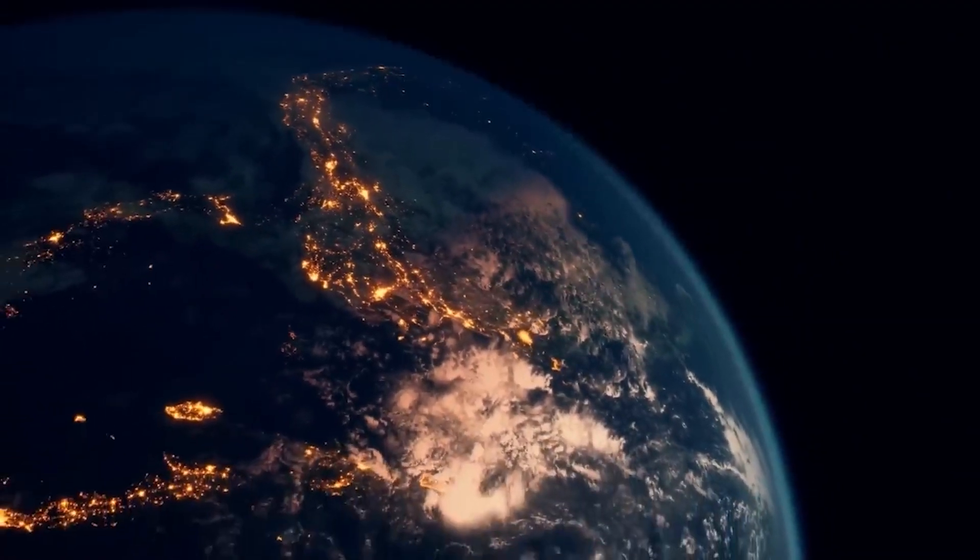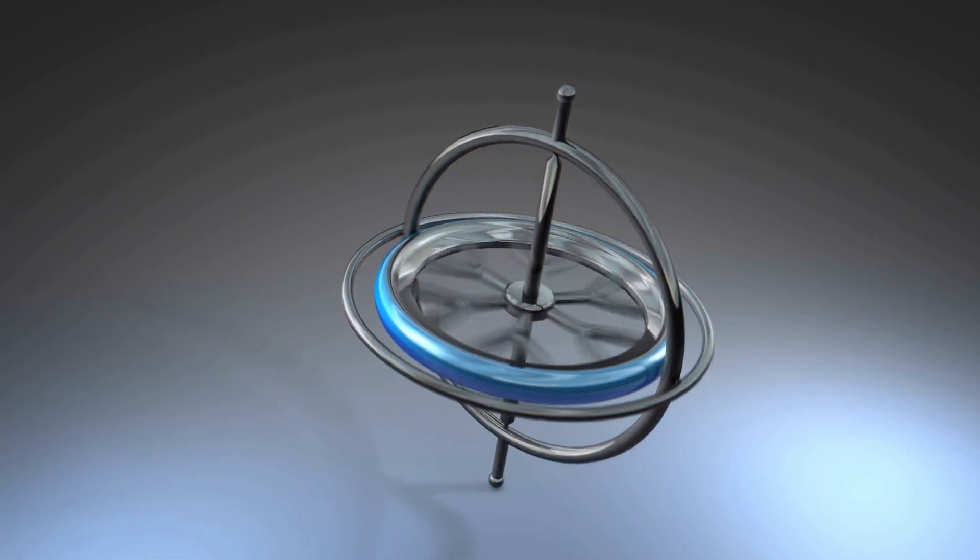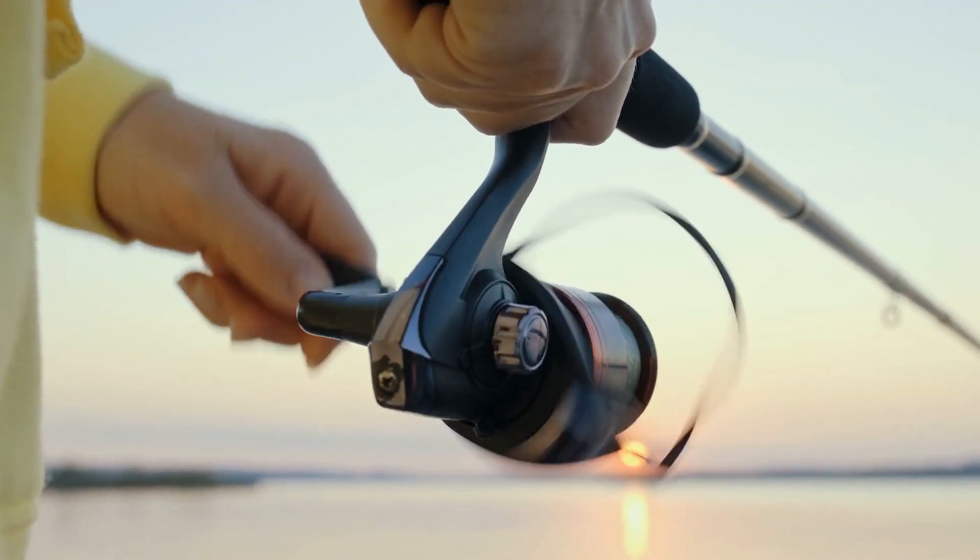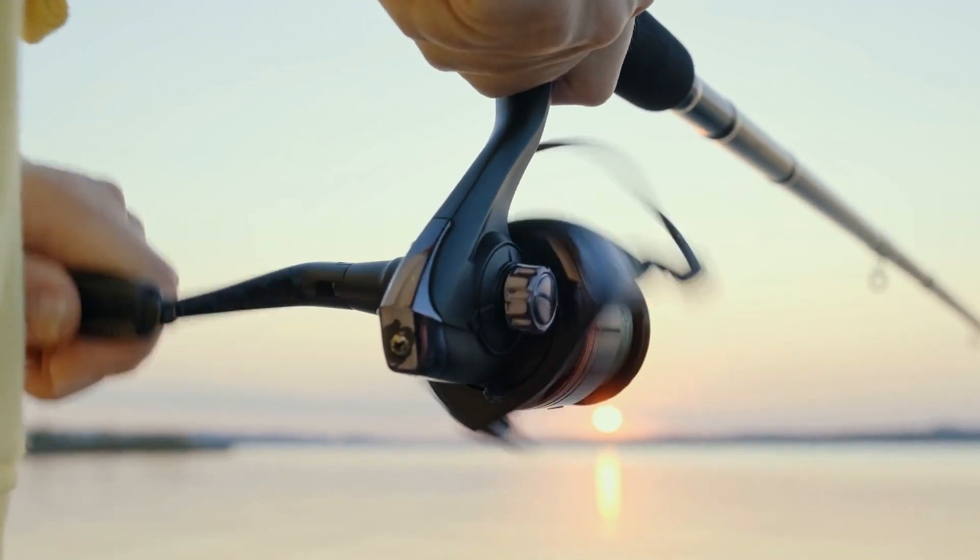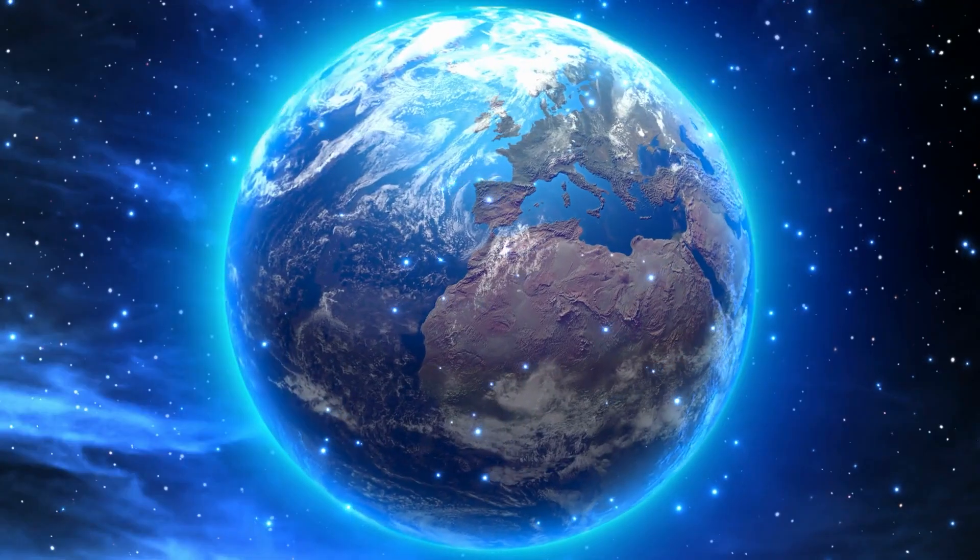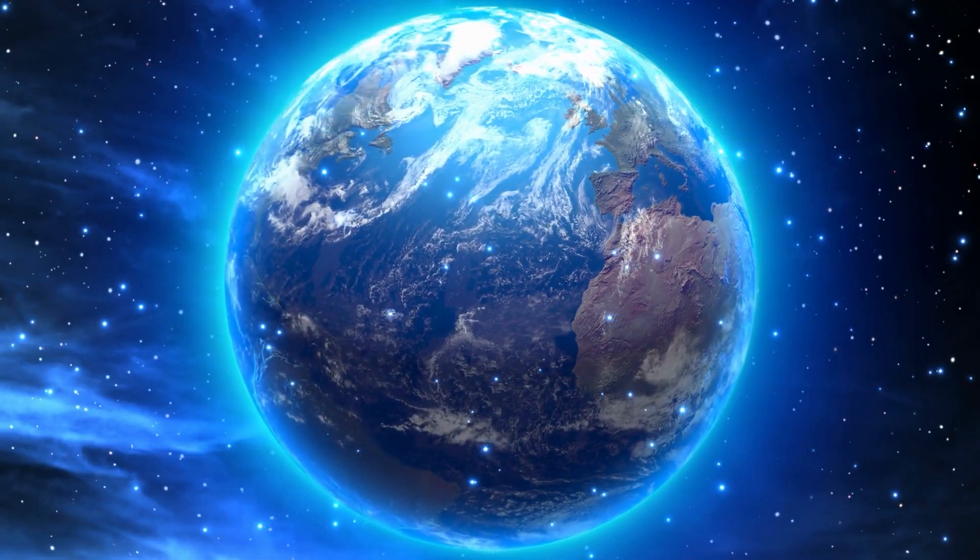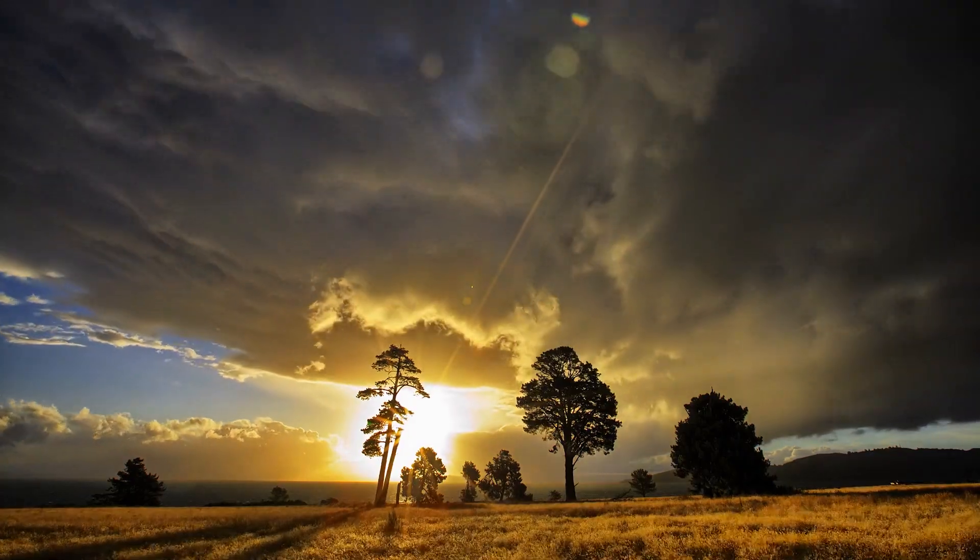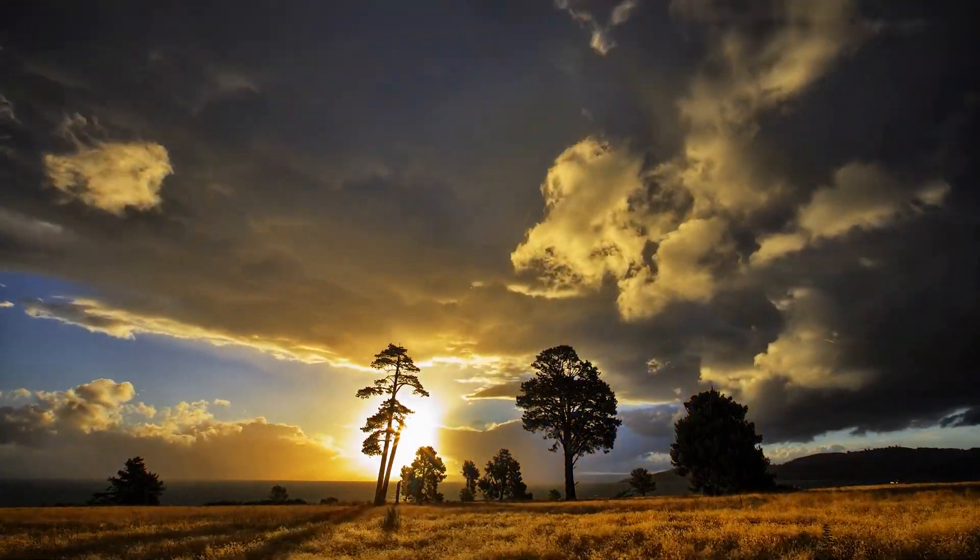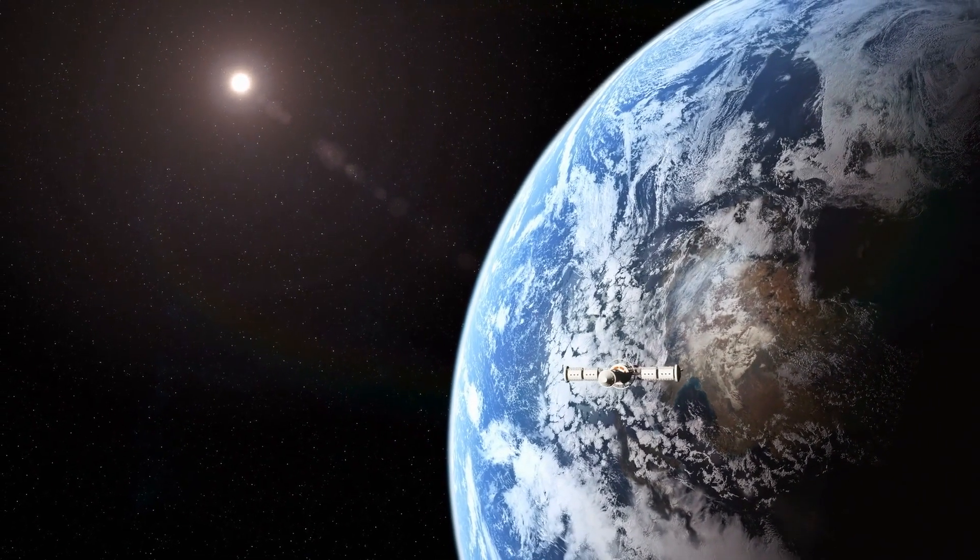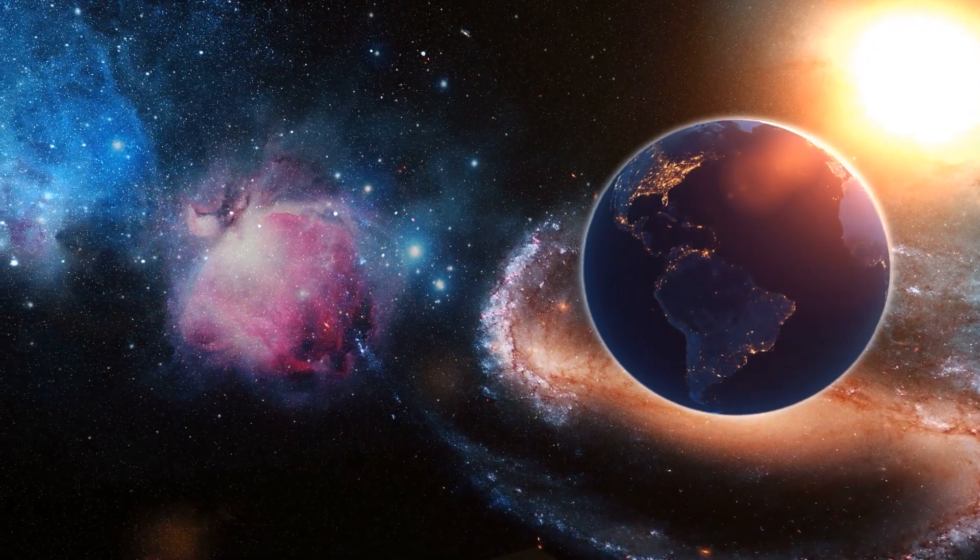But why does the Earth continue to spin on its axis? Theoretically, a spinning object will keep spinning forever unless you add or eliminate energy. For instance, the spinning top spins off with the energy supplied by your hand, and gradually it comes to a halt when the energy drains out due to friction. In the case of the Earth, only if there is an incredible amount of energy can it slow down its rotation even a little. Since Earth is not spinning on the ground, the question of friction and slowing it down cancels out. The absence of air outside our atmosphere also offers zero resistance to its spinning speed. That is why the Earth has continued spinning for a long time.